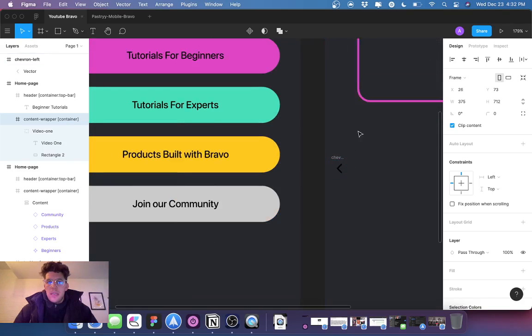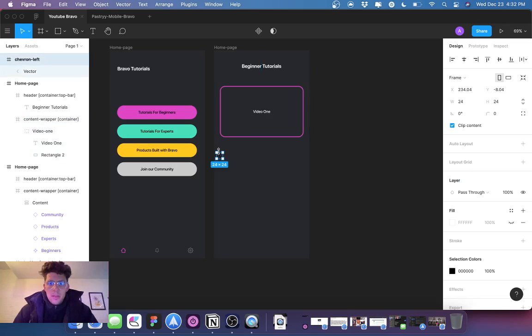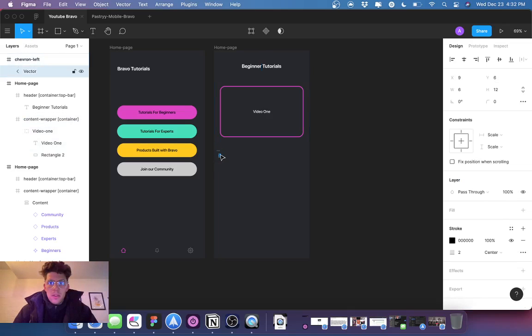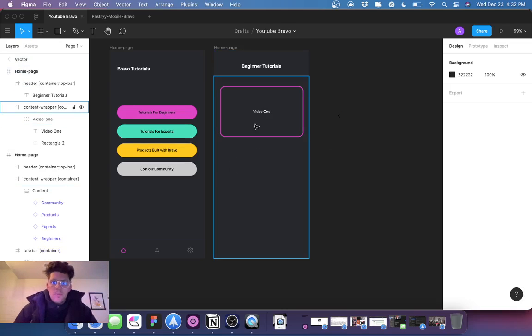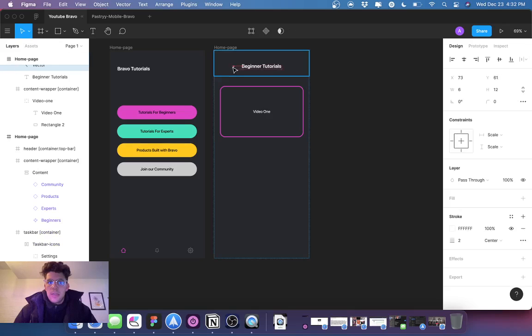Close out of this, and we're gonna drag this chevron out. Click this chevron, make them white, and let's drag them right in here.